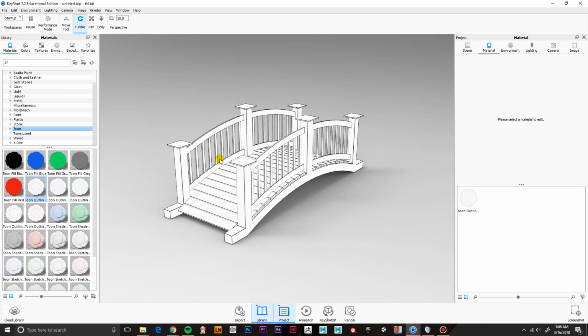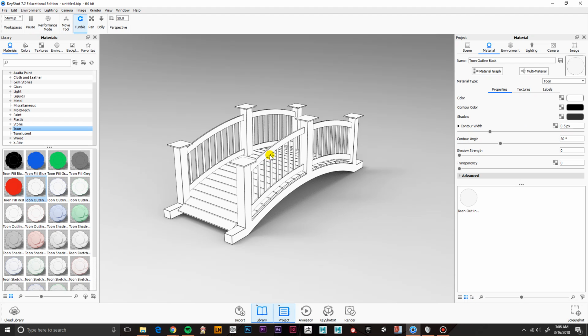So now, remember we were talking about how on the left side is your library, on the right side is to edit it. In order to be able to get your context window to show up, you have to double click the object. So double click the object that you want to edit, and voila, your context menu will appear under Materials here, and now you can edit it. So here under the submenu you see Contour Width. I wouldn't touch it. Go ahead and leave it as default, but if you wanted to know, this is where you can increase the thickness of the black lines. But we're going to leave it at 0.5.